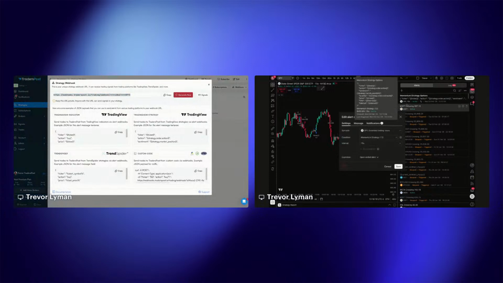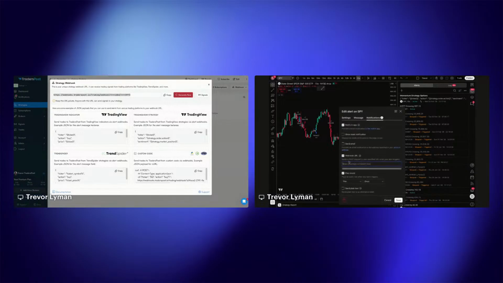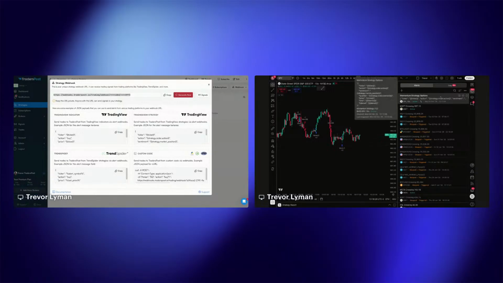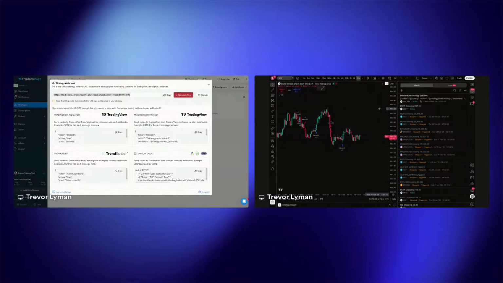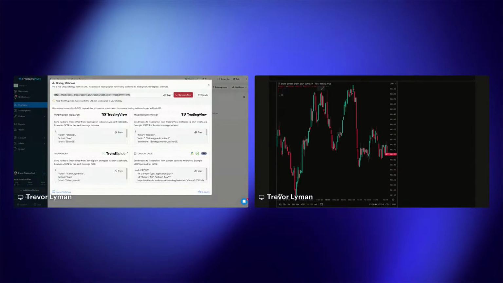We go back into TradingView. Under notifications, we're going to click webhook URL and we're going to paste it and then save it. So if you actually look at this section on TradingView for notifications, why are we doing this again? This is frustrating. Why is it not allowing me to save? All right, we're just going to refresh the screen again. Wonder why it's doing that.